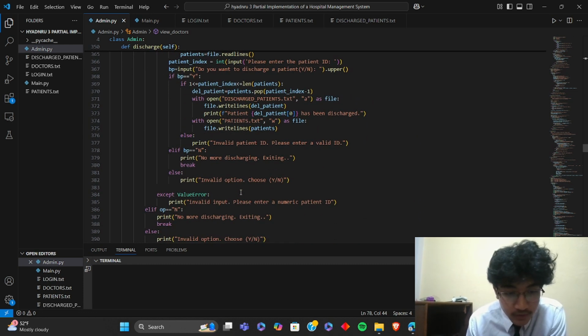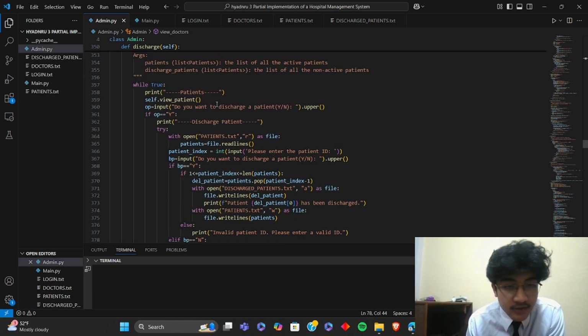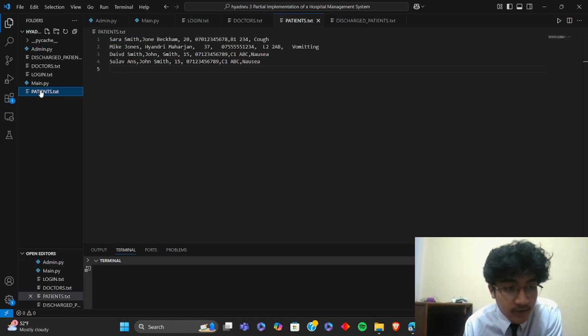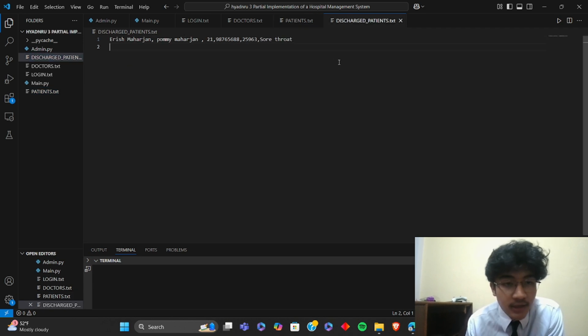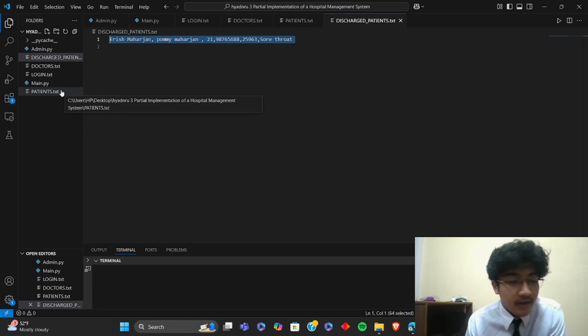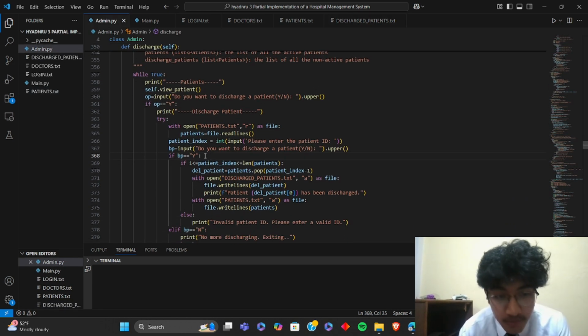This block of code gets executed and the registered patients from patient.txt file gets discharged and gets appended in a discharge patient.txt text file. Firstly, patients.txt file is being read, and the code confirms if the user wants to discharge the patient.